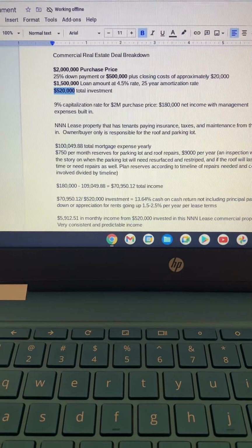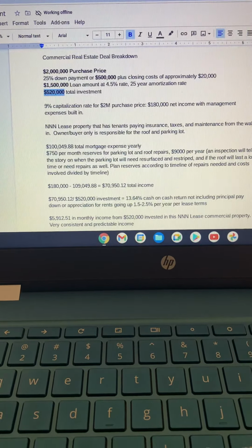Okay, guys, we're going to do the session 2 commercial real estate deal breakdown. So this is where it gets real powerful. When you've got 4 or 5 residential properties, or maybe it's 6 or 7, and you get ready to sell them all at once, and you've got quite a bit of equity in all of those all together, you could do a 1031 exchange, IRS code 1031, and roll those proceeds into the next property.